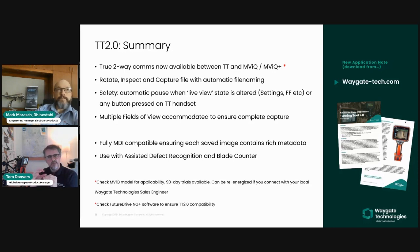And importantly, unlike the previous Turning Tool 1.0 feature, multiple fields of view are now accommodated for in this feature. So it's quite common for you to be able to move the probe to another position and continue the rotation. Whether you choose to capture each blade or not is entirely at your discretion. But if you choose to do that, then these smart file names accommodate every different revolution with different file names.